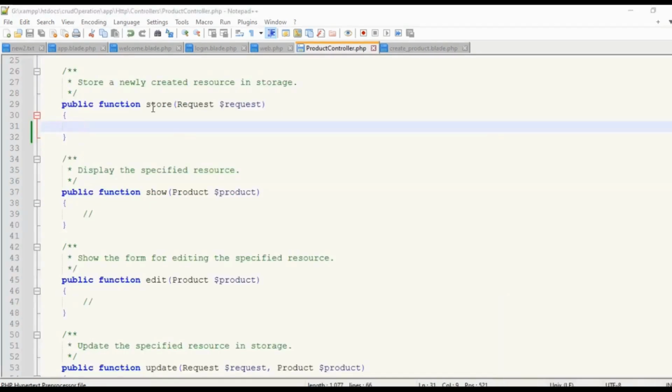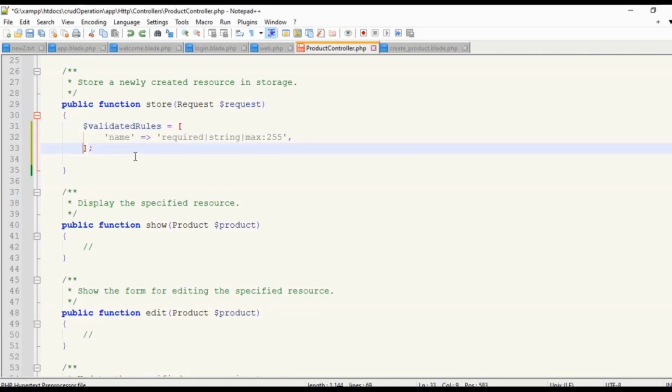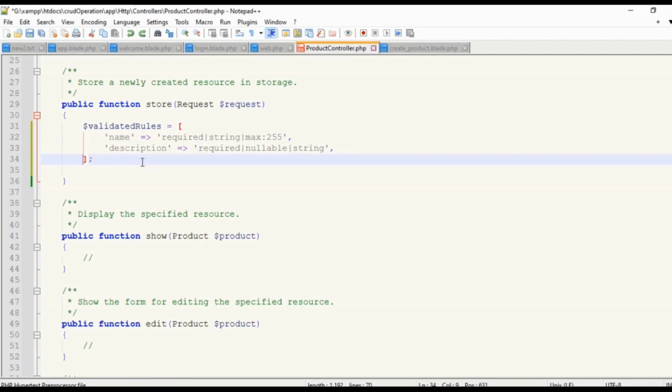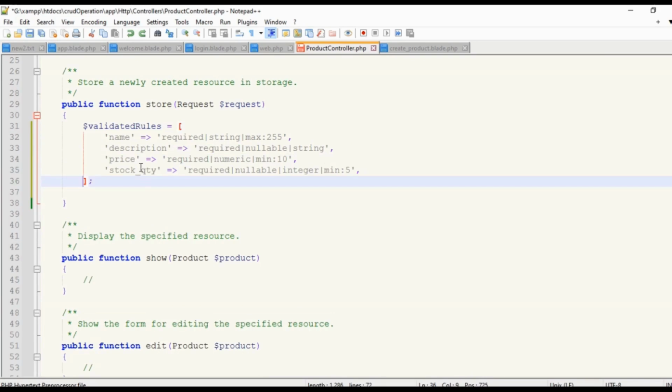Now we define the validation rules for the add product form using the $validated_rules array, which adds a validation rule for the product name as required, string, and maximum 255 characters. 2. Add a rule for the product description as required, nullable, and string. 3. Add a rule for the product price as required, numeric, and minimum price is 10. 4.